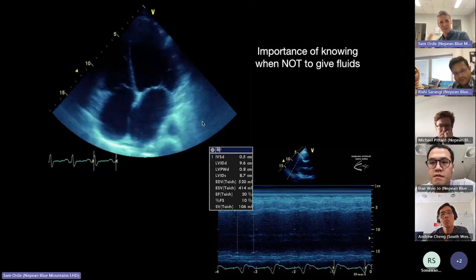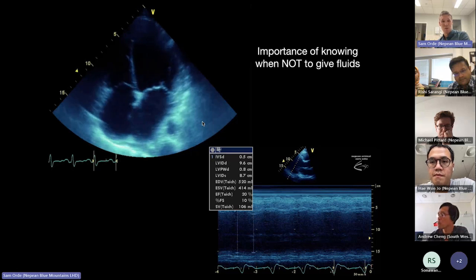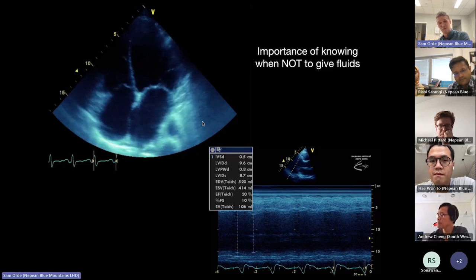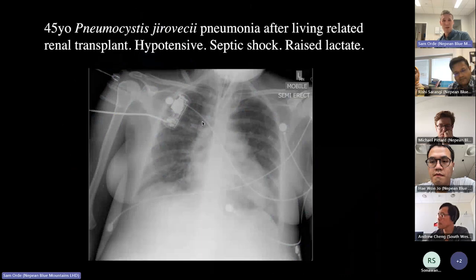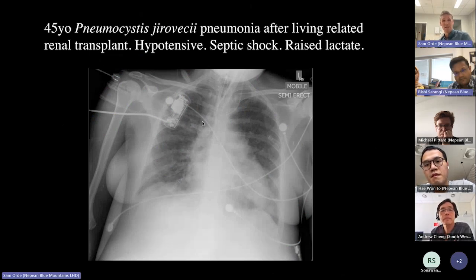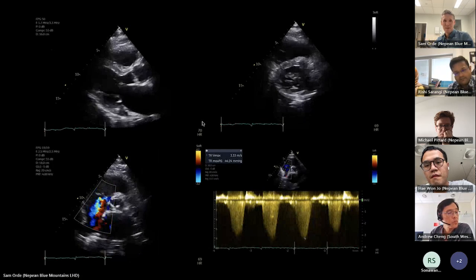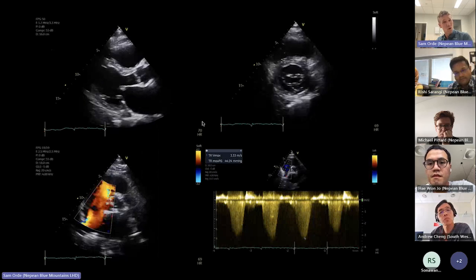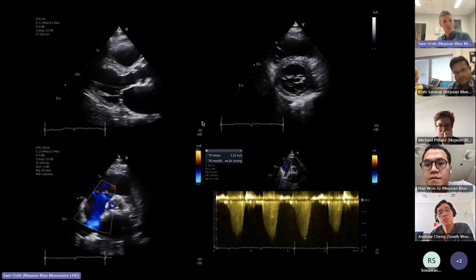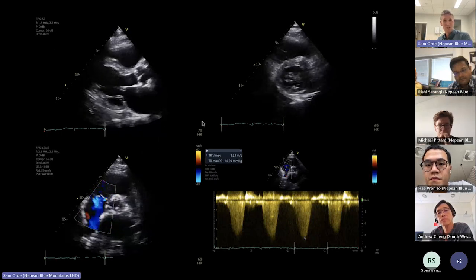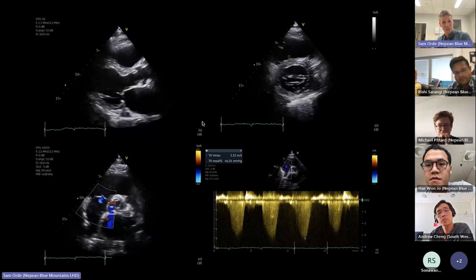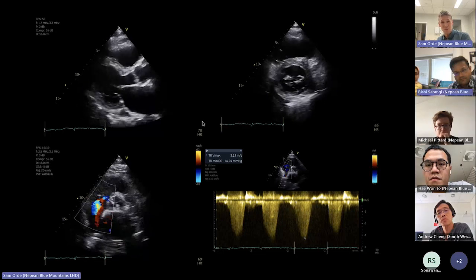I think it's really important that if we're looking at left atrial pressure, we don't look at one parameter alone. I think the intraatrial septum is a really great marker, but we can also have a look at other markers, and that's using Doppler. Such as in this lady who was 45-year-old, PJP pneumonia, hypotensive septic shock with a rising lactate, who's ventilated. Having a look at her heart tells us we've got a ventricular function that is not working well at all. So she's got moderate diastolic dysfunction, big left atrium. She's got significant tricuspid regurg.